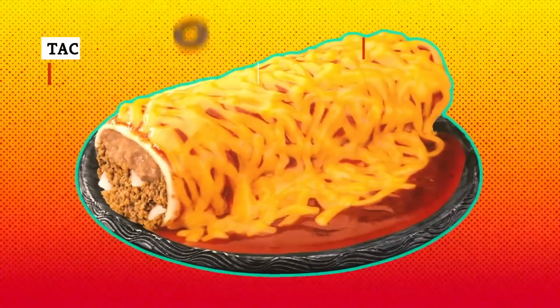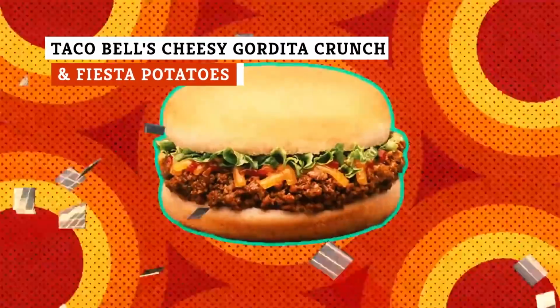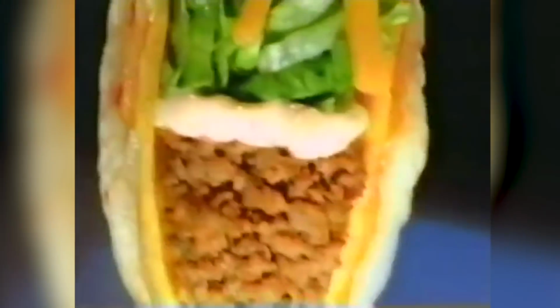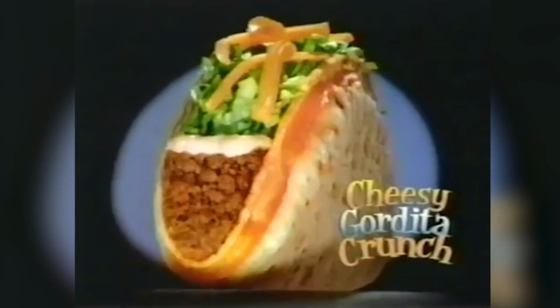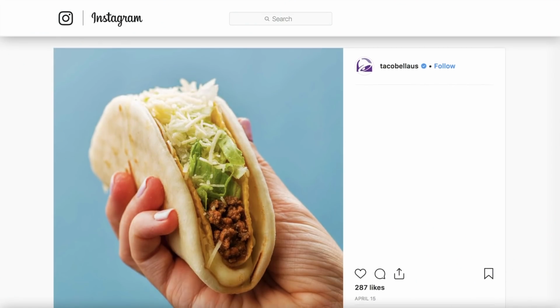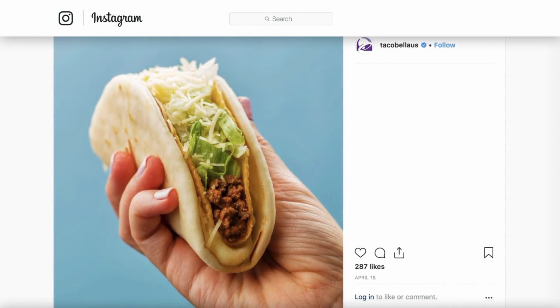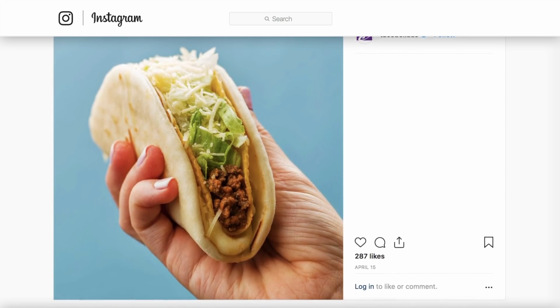Potatoes! Taco Bell adds new menu options all the time, which means some of their tastiest options get overlooked. One such item is the Cheesy Gordita Crunch, which is apparently an employee favorite. Combining the best parts of multiple Tex-Mex options in one neat little package, it features a classic beef crispy taco with lettuce, cheese, and spicy ranch sauce, then wraps it in a pillowy, soft flatbread that's covered in melted cheese. Want a supreme? Just add tomatoes and sour cream. You can also go meatless and swap beef for beans.